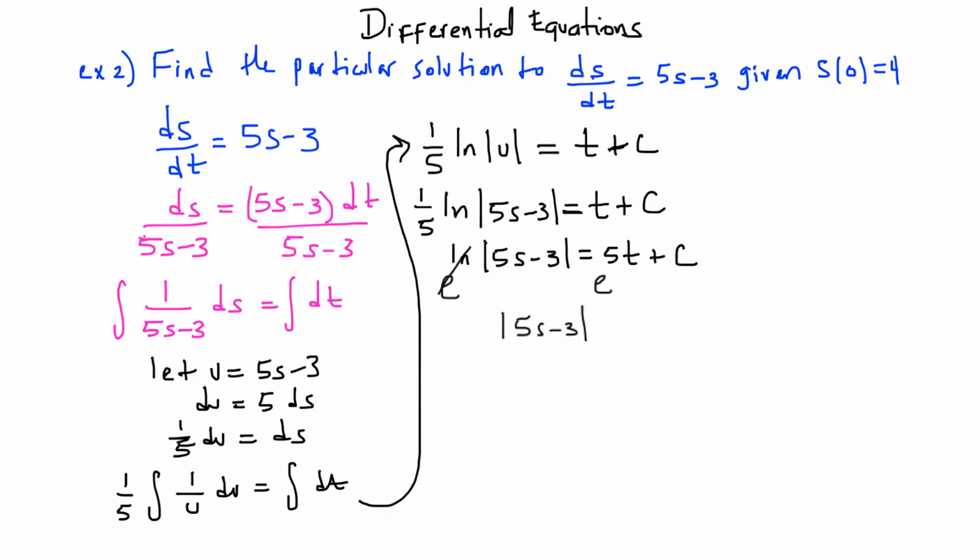However, on the right-hand side, a few more things are happening. One thing I want to do is to make it easier on me because I know how this is going to play out. And for now, you just have to memorize the steps, and then as you practice your own problems, you'll see that it always plays out the same way. You want to rewrite e to the 5t plus c as the following: e to the 5t times e to the c.